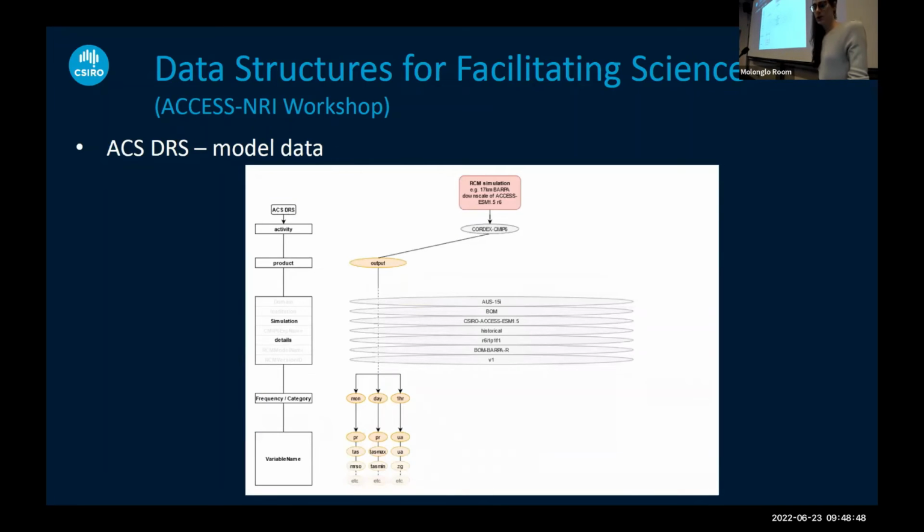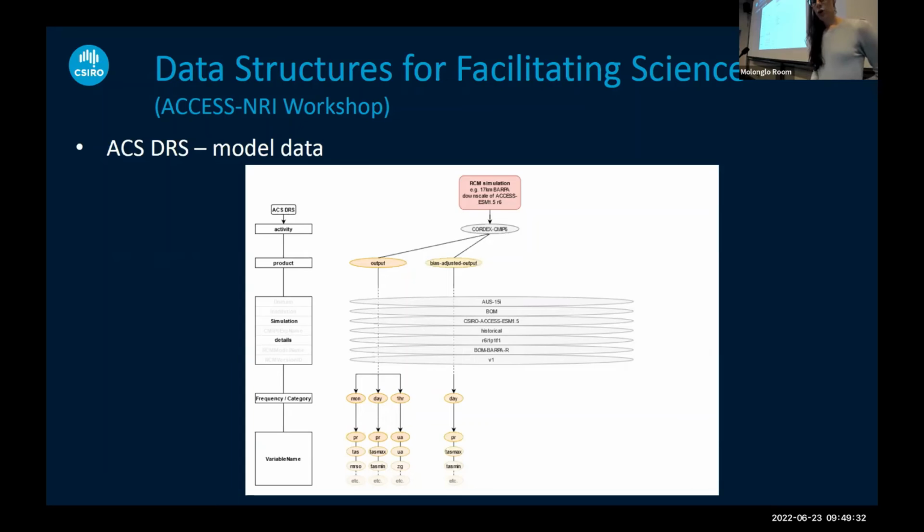This DRS, I've got a similar schematic that I'm just going to walk through because I want to really demonstrate what that's going to look like in a practical sense. My example here is to say a BARPA simulation of ACCESS-ESM, which is already being run, I believe, at the moment. So we'll have in this DRS, which is a Cortex-like DRS, all the details documenting the simulation, both their host GCM and the RCM that's being run, so BOM, BARPA-R, and down to saving the model output. So down here on the left-hand side in the orange, we've got the model output, we've got monthly, daily, hourly data, that kind of standard.